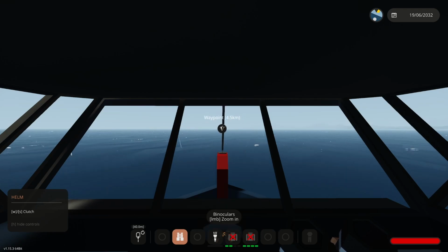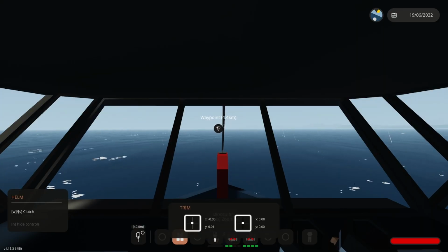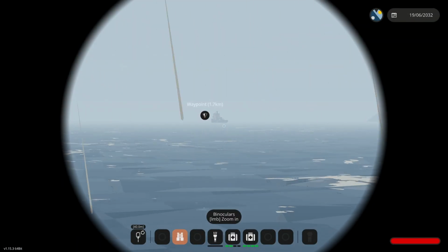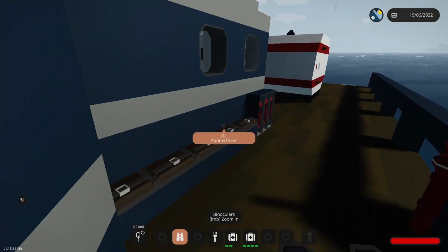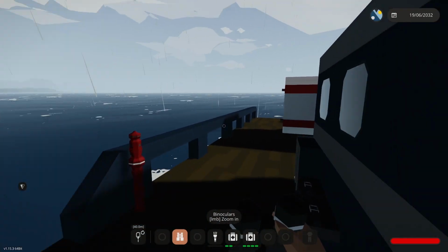All right, sweet. Maybe just a little bit more. It tends to want to pull to the right a little bit. Okay, there she is, and it looks like we may have to repair a winch on this. So that might be the only repair we have to do, which means we won't need any fuel.